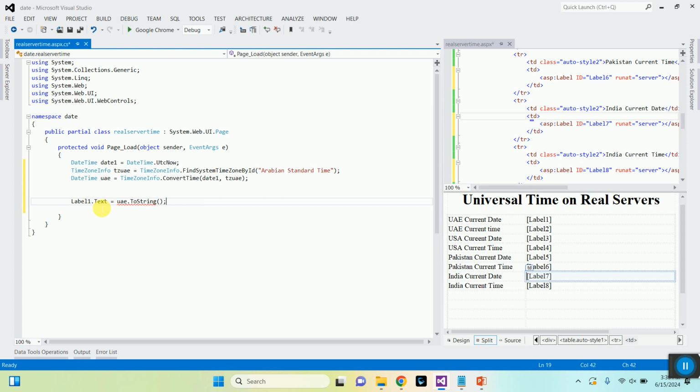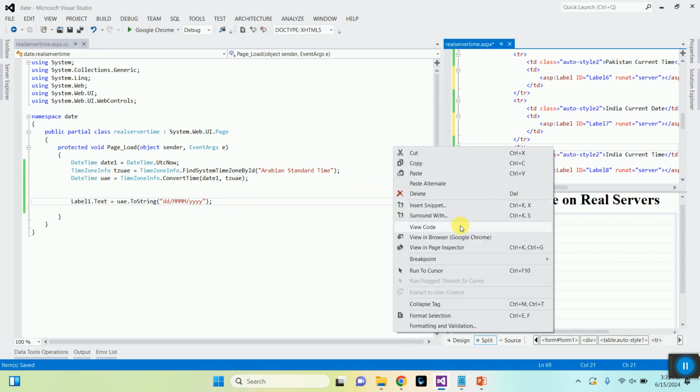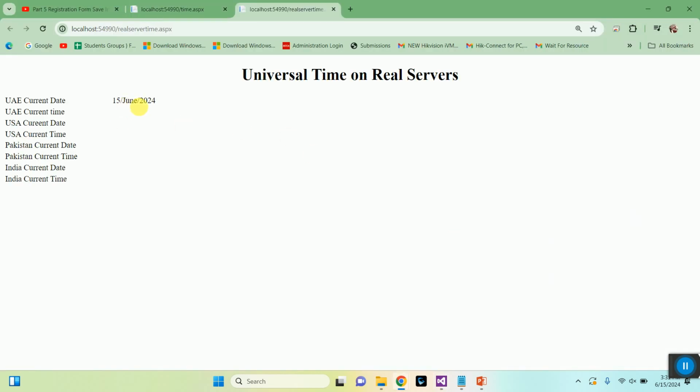In this variable we extract the date. Give the date format dd slash MMMM slash YYYY. So the first label is completed. We can view it in the browser. You can see the date is extracted.